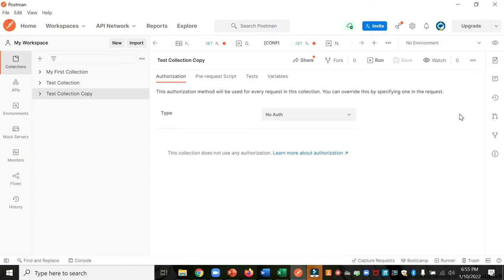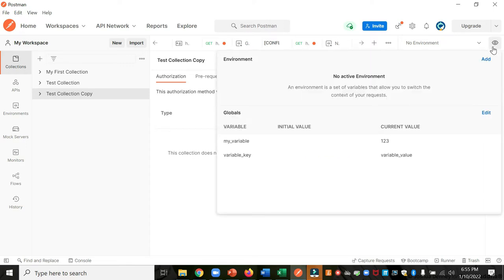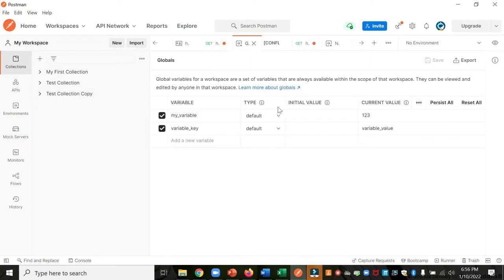Now let us see how we can add our variables. If you click here, you can see environment variables and global variables. So you can click on the add option here. For global variables, I have already added some variables, so here it's showing the edit option. So let us add one more here, test variable. You can select the type of the variable. If it is a secret, it will be encoded. For some authentication token or authorized values and URLs, you can use the secret type. Then for the current value you can provide any value and hit save.